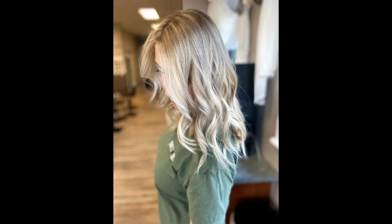I also want to talk about TBH's 7-16 and 9-16. I use the 7-16 as her root shade, blonde, and look at how towhead it looks. It's just so pretty.